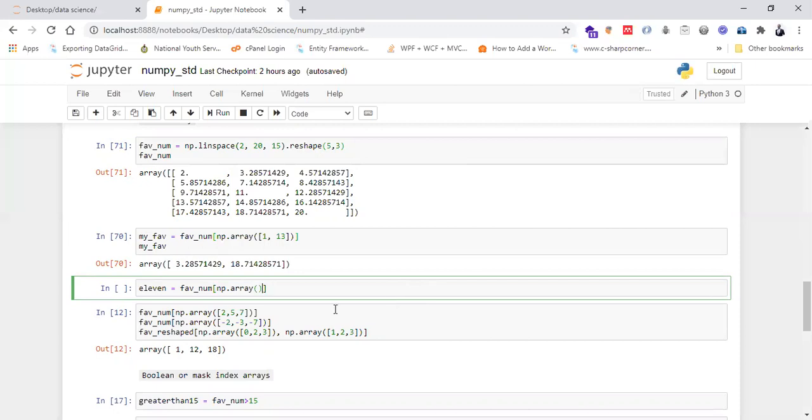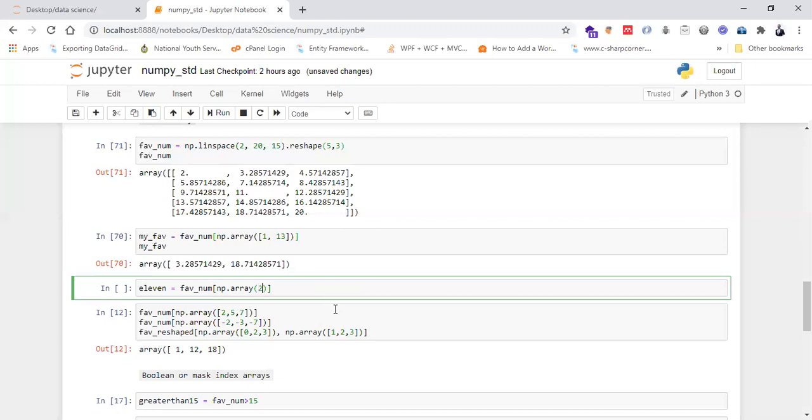I know 11 is occupying the position on the row, position 2.